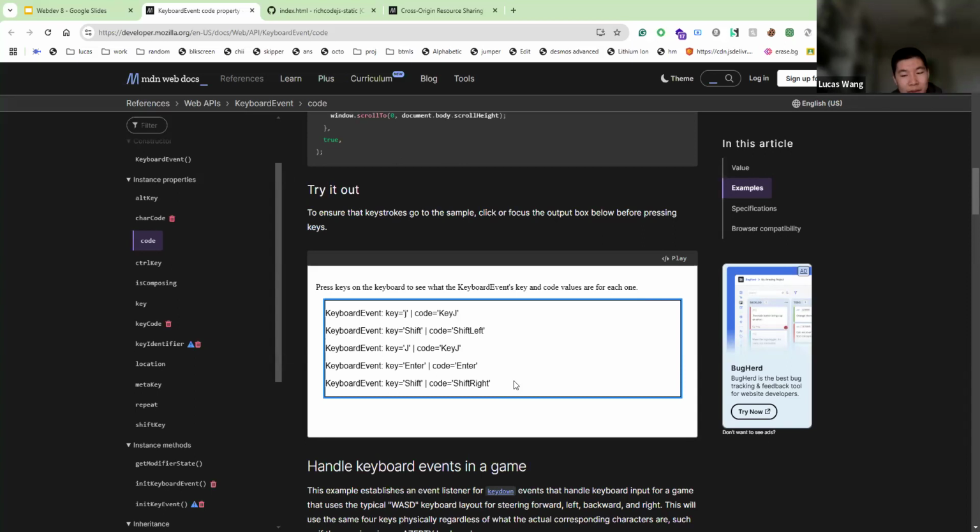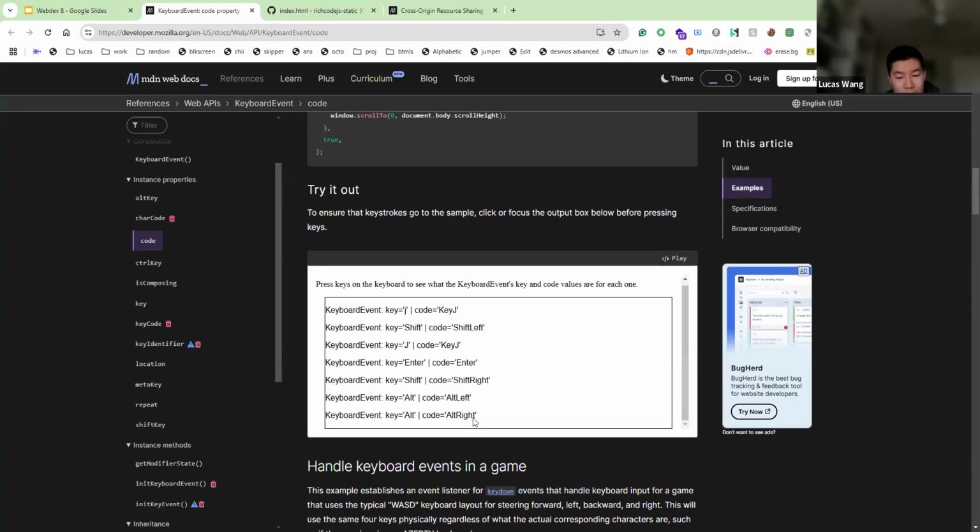So if you want an event to fire only when you press the left shift button, like you're crouching in Minecraft, then you can bind it using code. If you want something to happen regardless of which shift is being pressed, or even which alt, because there are also two alt keys on the keyboard, you can use key instead of code.